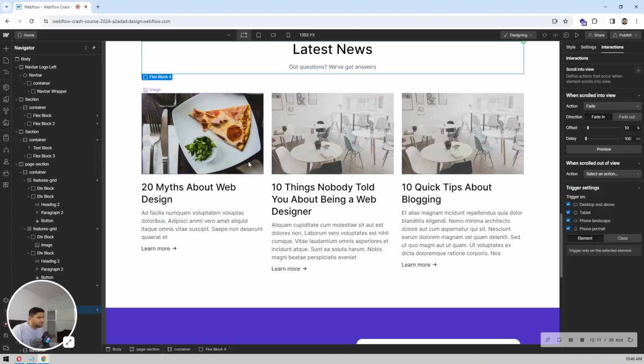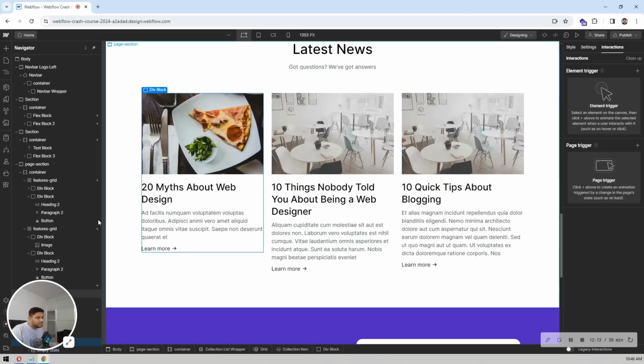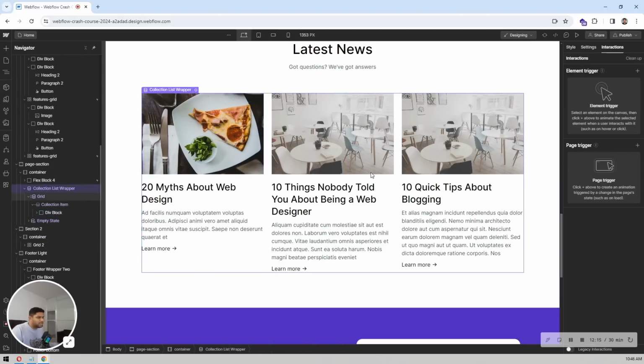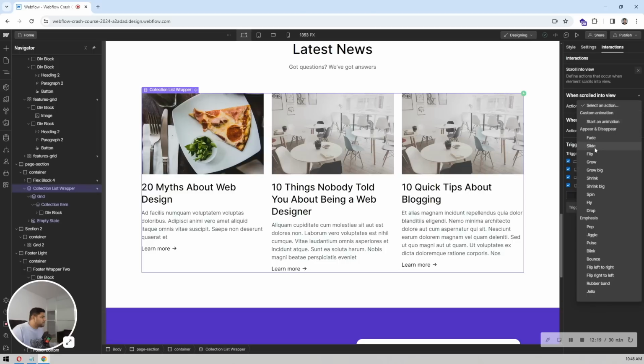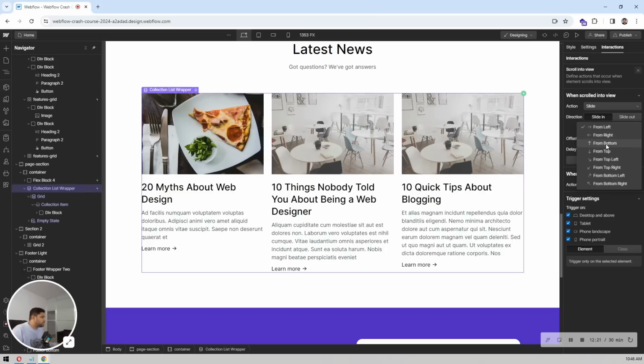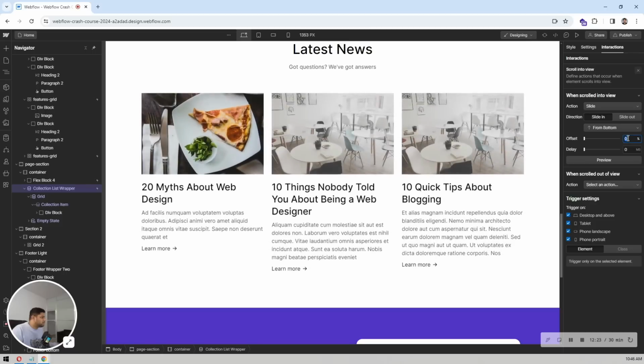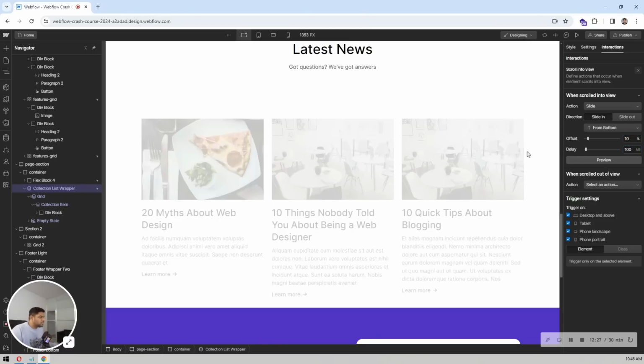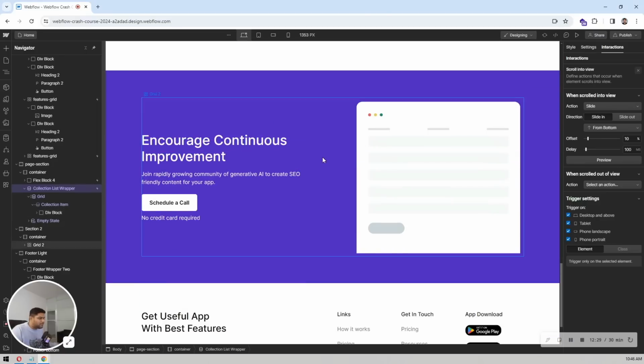Fade in animation. And for all these, let's use for this collection scroll into view, slide from bottom. And this is how I use animations in Webflow.